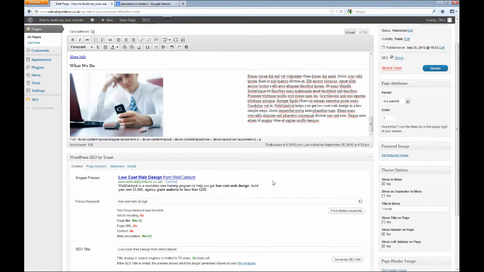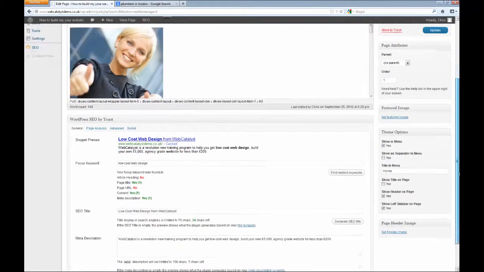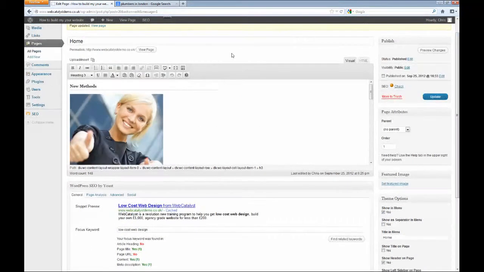Okay, I'm going to click away from that. It should update this. I don't think it's done it because I need to update the page. And once I've done that, and then scroll back down again, okay, now it's found it once in the page content. We can't put it in the page URL, can't put it in the page or the article heading, which is that. You might be able to on other pages, but not this one.